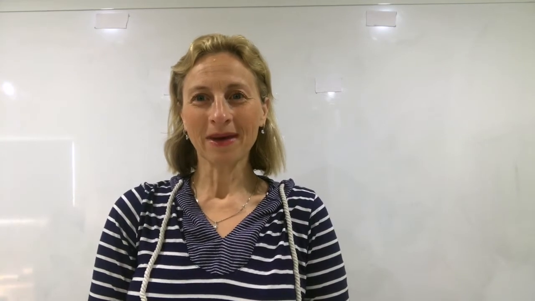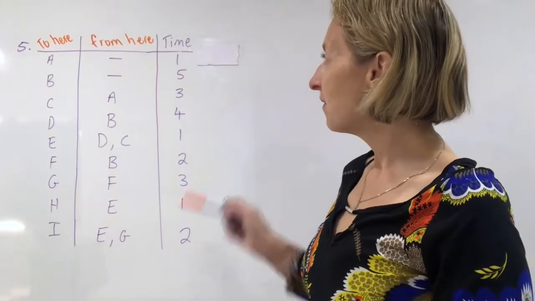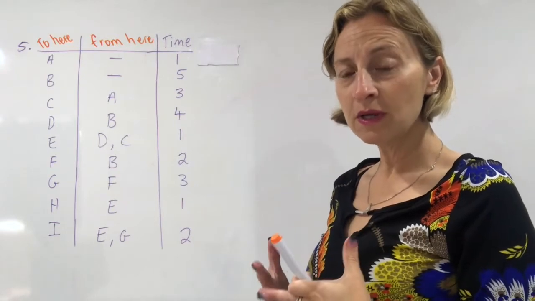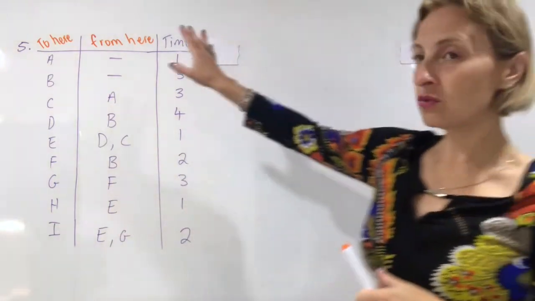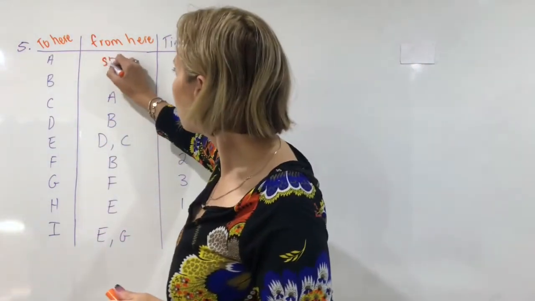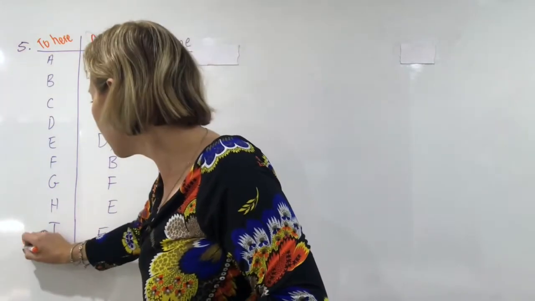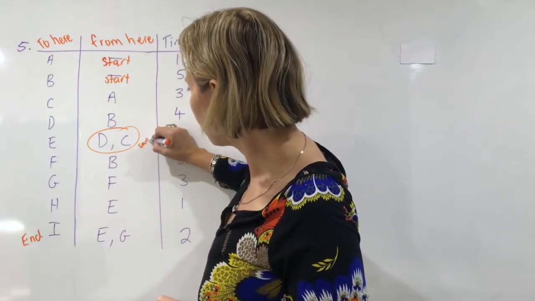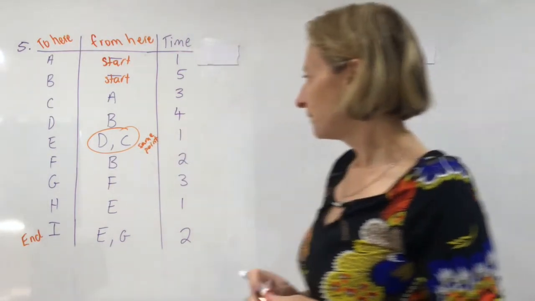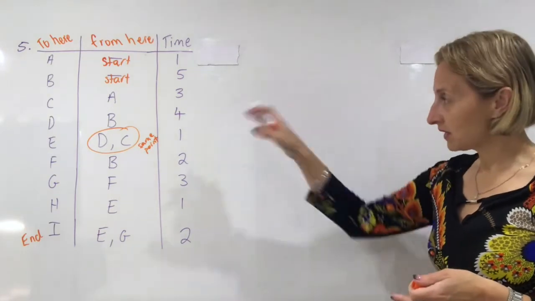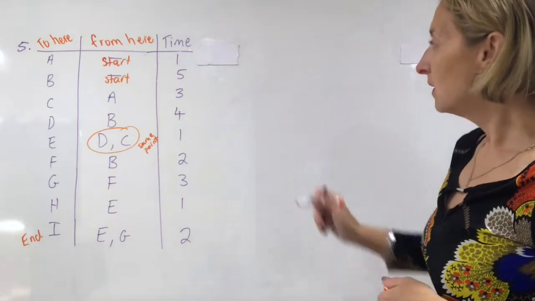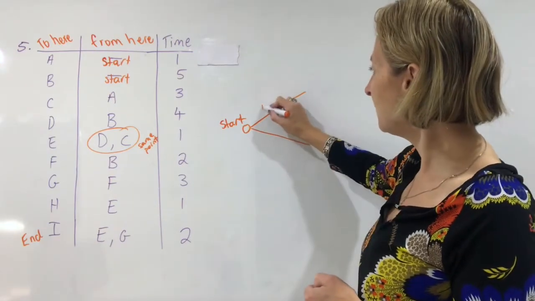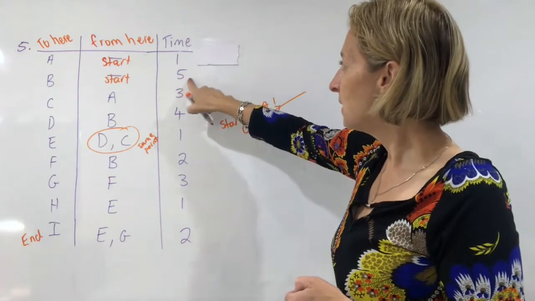Hi everyone, my name is Heidi Postel, welcome back to A Plus Maths. Let's have a look at number five. We'll go through it methodically, slowly, carefully so that we don't get anything wrong. We just really have to move from left to right and do what it tells us to do. We're starting from here and ending over here. We know that D and C need to end up being the same point. From my starting point I can either go along route A or route B — A should take me one, B should take me five.